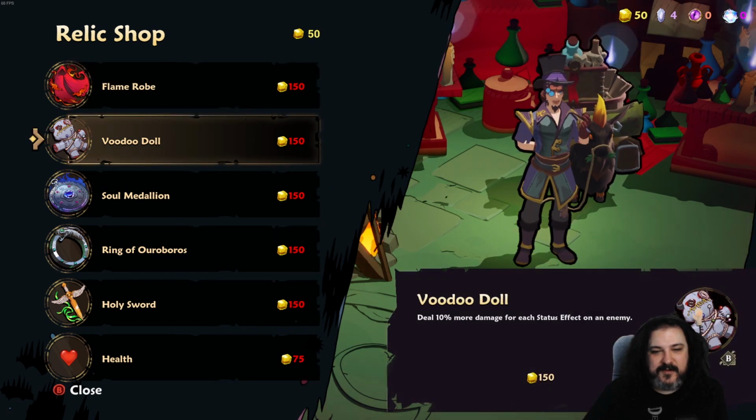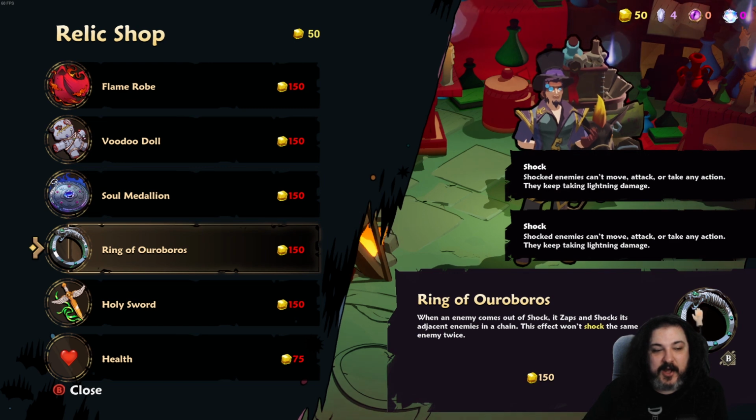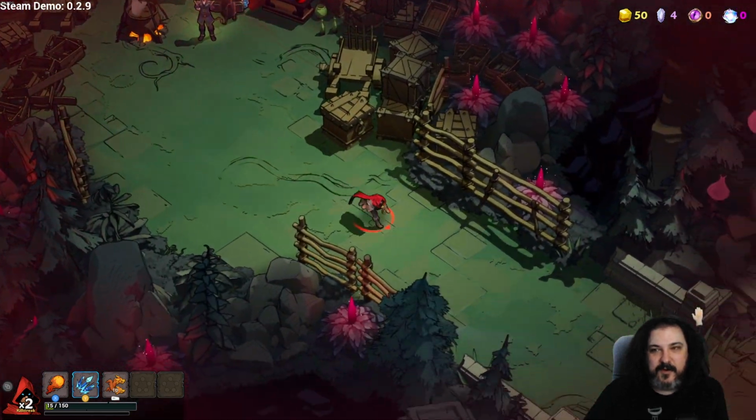Dashing through enemies will burn them. 10% more damage for each status effect on an enemy. Alright, I need 100 more gold. Or I just need 25 more if I want to heal myself. I'll be back! Don't go anywhere!